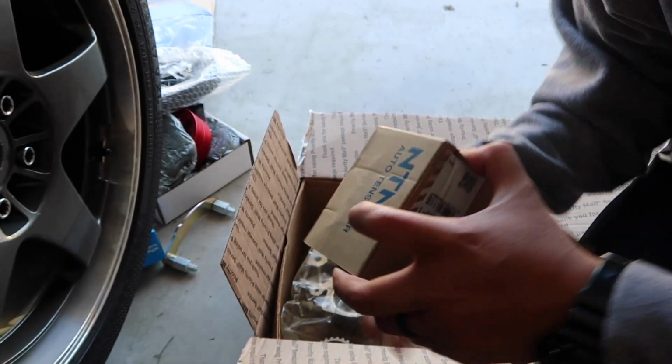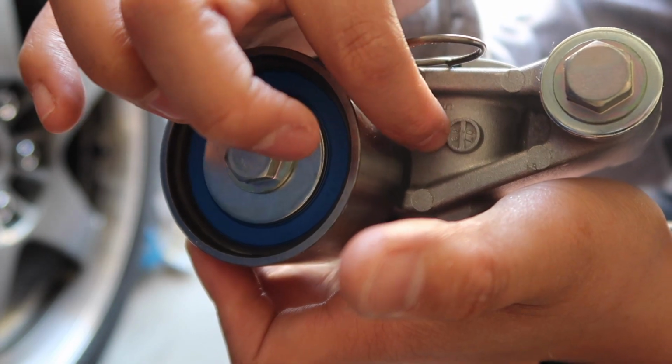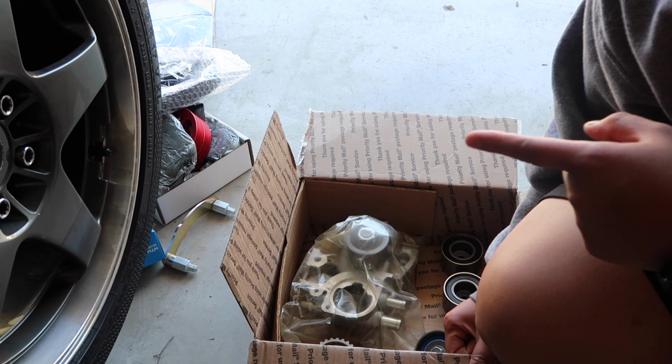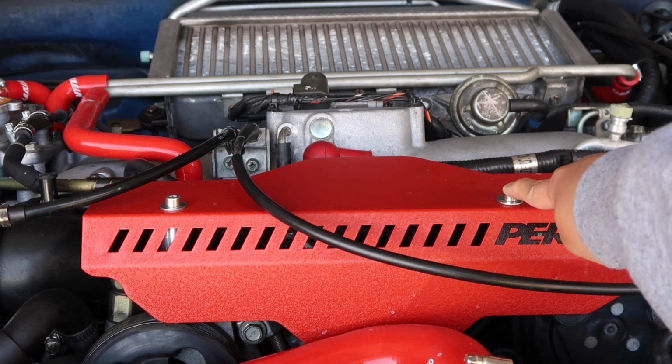And last but not least, the tensioner. The NTN Japan, and also, I think this is some sort of stamp or date. This is what you're looking for. So this is gonna be a crazy job, but we'll get it done. You're gonna wanna remove your alternator cover, whichever you have.